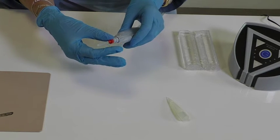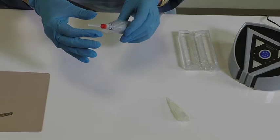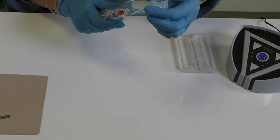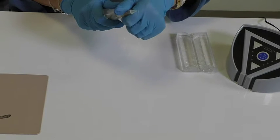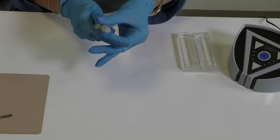Just do it till it's touch tight. Too tight. Remove the safety cap. Pop over the top, push down and squeeze and turn.